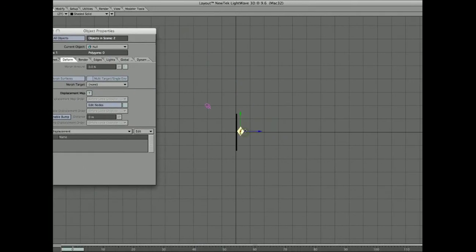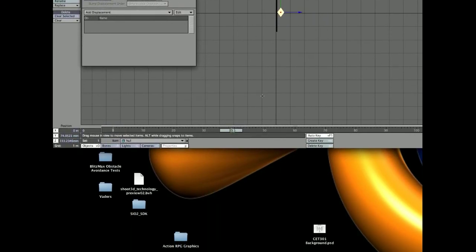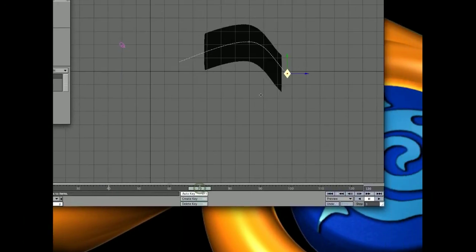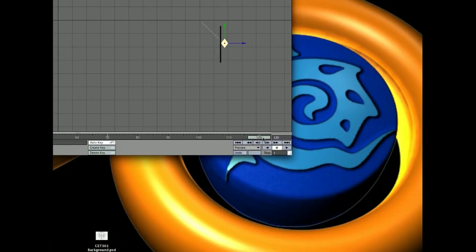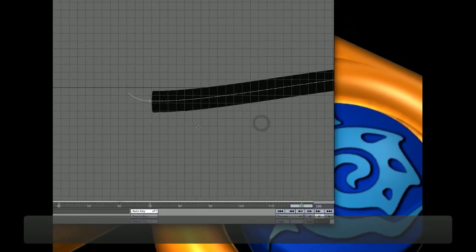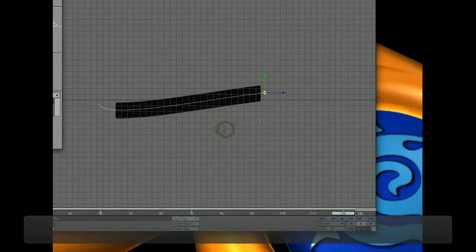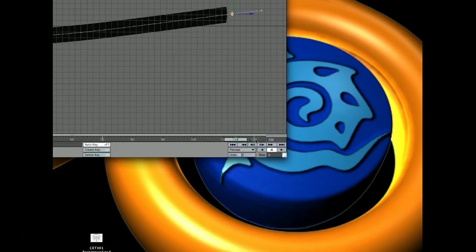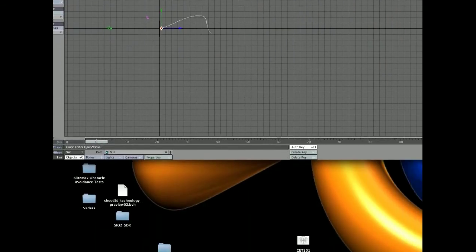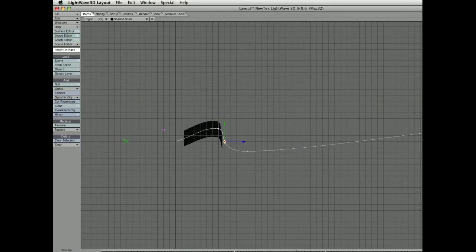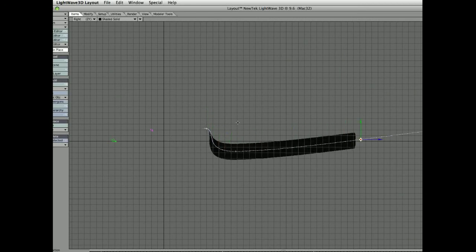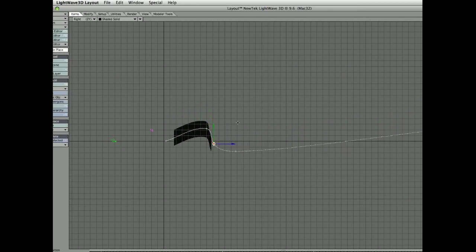Now, since I've parented that to this, I can go ahead and start animating. As you can see, anywhere that I drag this, the inertia plugin will make it stretch out and follow, sort of like a gymnast ribbon or a snake or something like that. When I play through this, you can see that this kind of slinky ribbon effect is occurring with very little effort that I have to do myself.